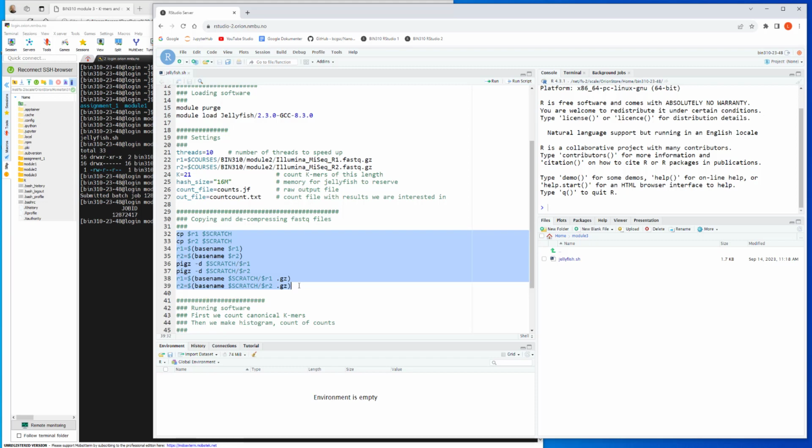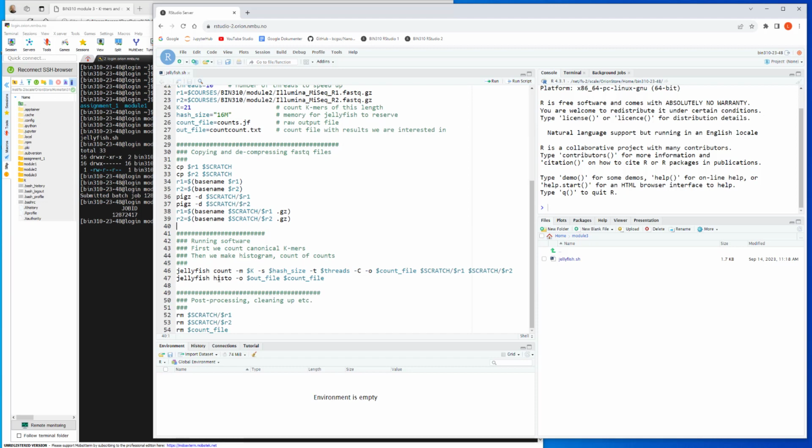Most softwares will do that, because you notice the input files, the sequence data files, they are compressed. You can see it from this ending here. So if they were not compressed, we wouldn't need this at all. Actually, we could just use this directly as input. But since they are compressed, we have to sort of copy them, decompress them, and so on. That's all this. It's explained in the module document.